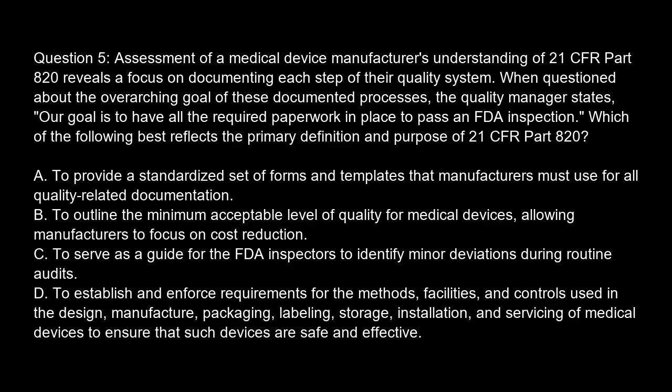Which of the following best reflects the primary definition and purpose of 21 CFR Part 820? Option A. To provide a standardized set of forms and templates that manufacturers must use for all quality-related documentation. Option B. To outline the minimum acceptable level of quality for medical devices, allowing manufacturers to focus on cost reduction. Option C. To serve as a guide for the FDA inspectors to identify minor deviations during routine audits.